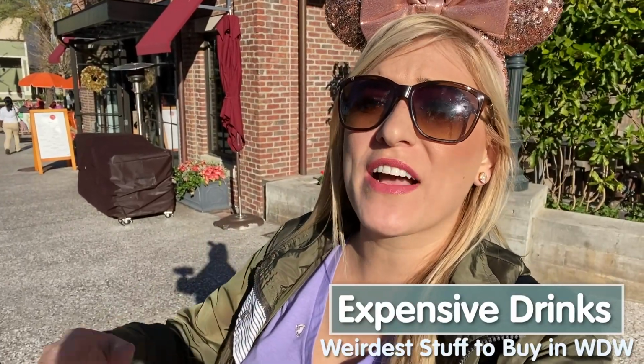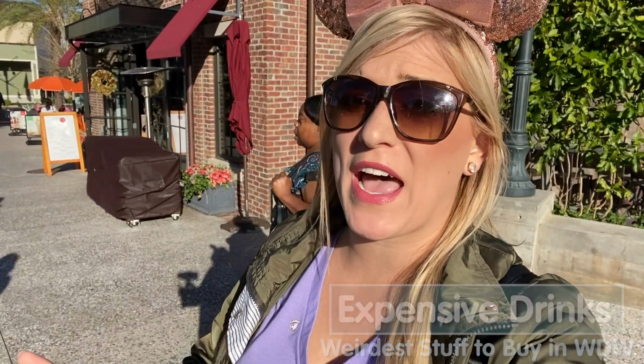Nor have I ever gotten on one of these things. No one ever said it's cheap to drink at Walt Disney World, but I bet you have no idea how expensive it can really get. Around the world, you can find some very pricey pours, such as La Cava del Tequila. This is one of my favorite spots to grab a cocktail in Disney World.